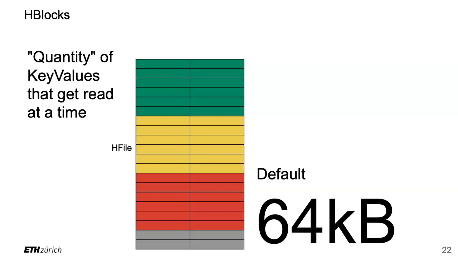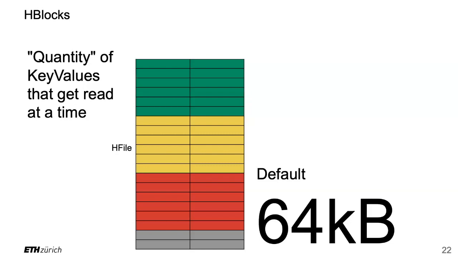And these blocks have a size of 64 kilobytes. This is the size of my blocks, right? So again, it's not the same size because for HDFS, it was 128 megabytes. Here it's 64 kilobytes. Now there is a bit of a difference. In HDFS, the 128 megabytes is exact. You cut it exactly at 128 megabytes, bam, this is how you separate in HDFS, right? Only the last block might be a bit shorter, but otherwise it's absolutely exact. In an H file, you don't cut exactly at 64 kilobytes. If the 64 kilobytes would cut a key value in two, then you don't let that happen.